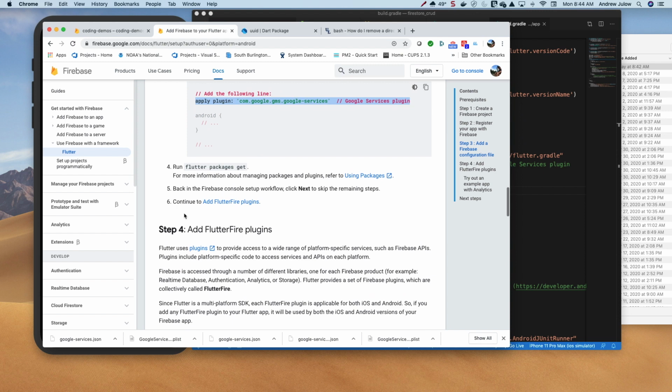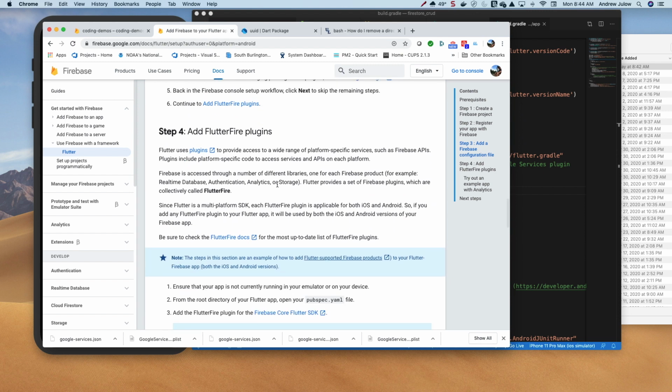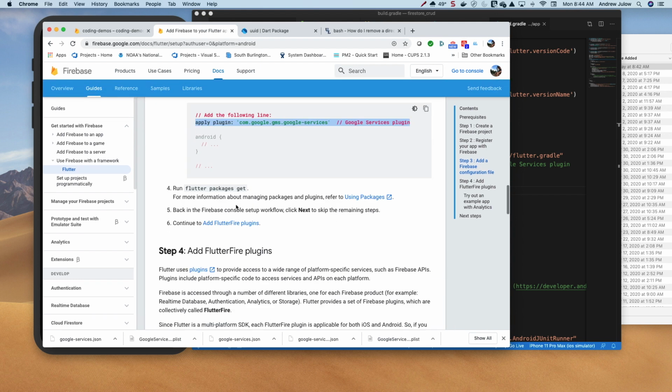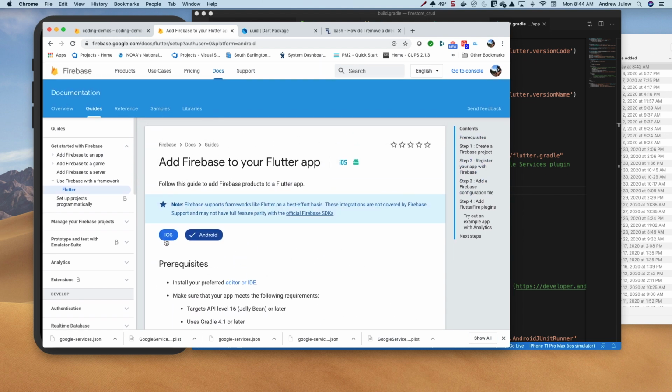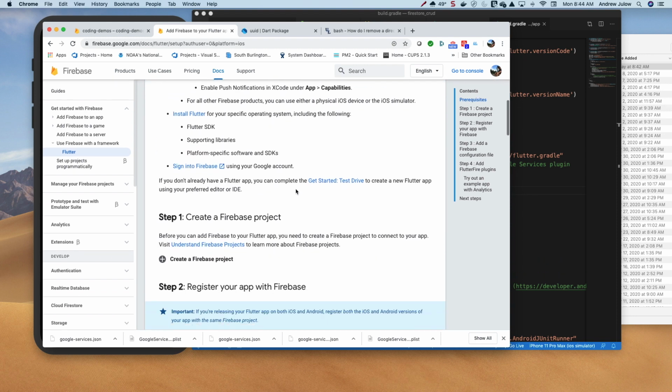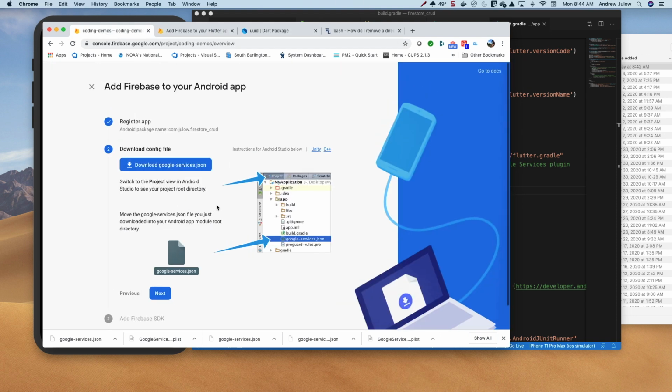Add that. And then the last step is to add FlutterFire plugins. That's a last step for iOS as well. So let's skip to iOS for now, and then we'll come back and add those plugins before we launch the application. So we can flip our chip over to iOS, and we want to come back here.